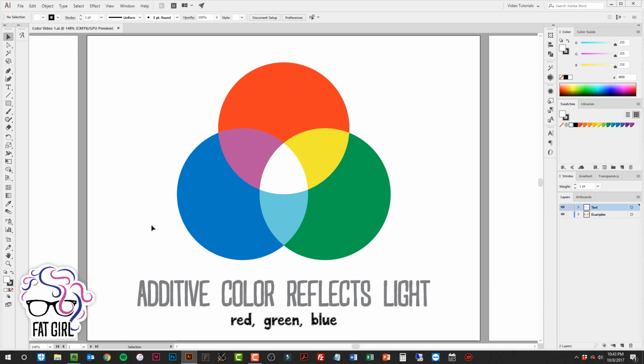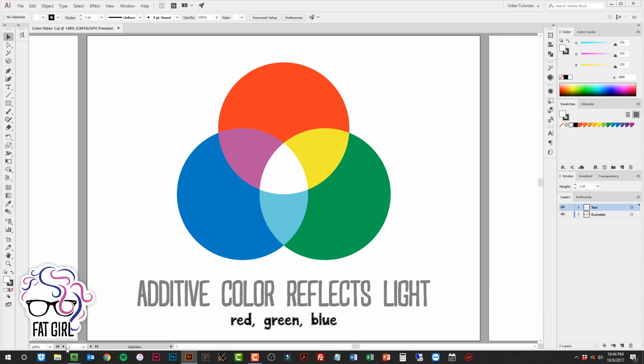It's RGB. So you can see here, when light is reflecting rather than absorbing, red and green create yellow, and red and blue create this kind of purple here. And when all three colors are reflected together, it reflects as white.